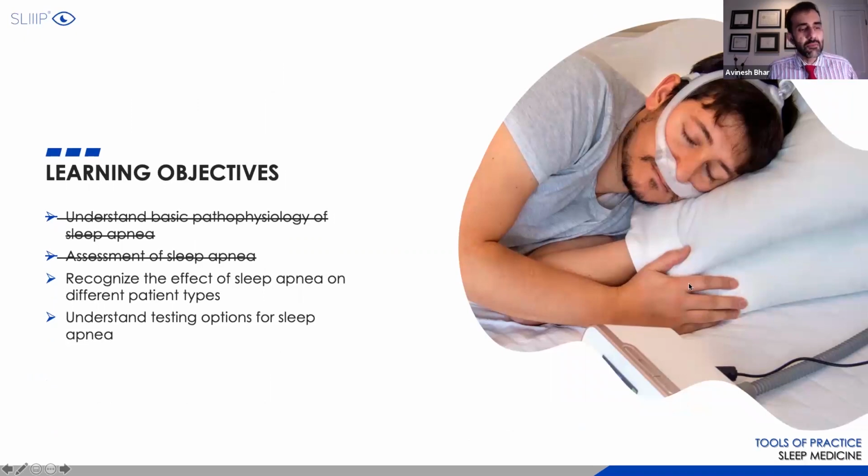So now we've talked about the basic pathophysiology, what drives a lot of these issues in patients, meaning the hypoxia, the elevated sympathetic nervous system, and so on, that drives a lot of their problems, the prevalence as well. We spoke about that. Then we spoke about the assessment of sleep apnea. What words do patients use to describe these episodes? What do they look like in terms of the exam as well? But more beyond that, just seeing which patients have these sort of templates or pattern recognition.